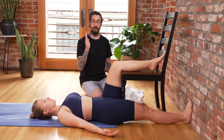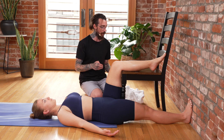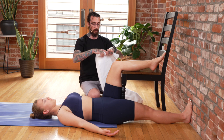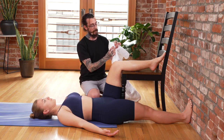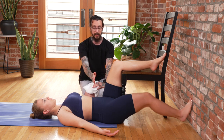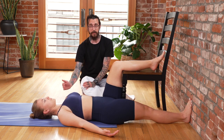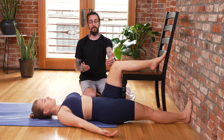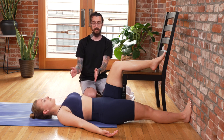But if you notice that you have a flat lower back position and we want to reestablish the curve in your lower back, what you're going to want to do is take a bath towel, two of them to be specific, and roll them up just enough to create a little bit of what you could wrap your hand around. One towel is going to go right underneath your belly button where your lower back is, and the other towel is going to go right underneath your neck. Think of these almost like a lumbar support. So as the hip flexor length is reestablished, you are also supporting the lower back and the cervical neck.